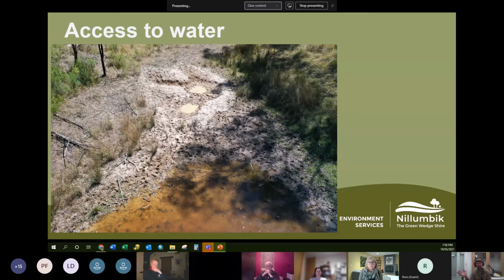And deer are the same. Deer have moved into these unstocked paddocks and use the water. Some of these properties are not managed actively, so you get lots of thickets of vegetation. Some of it, great regen. But a lot of it is heavily impacted by grazing pressure, and it's a combination of grazing pressure. It's not just deer.